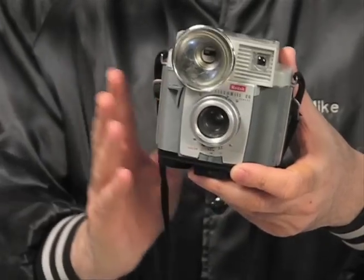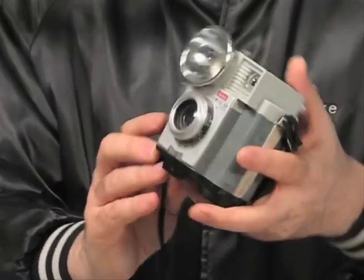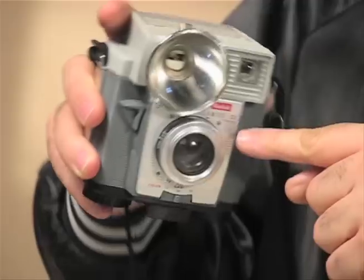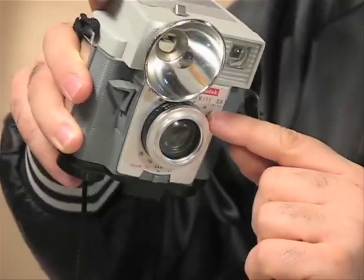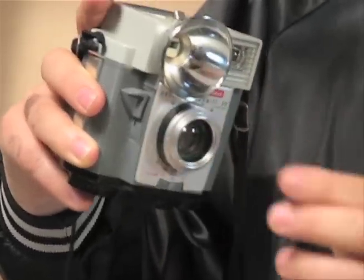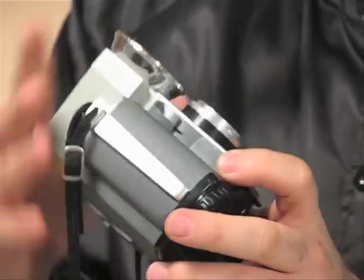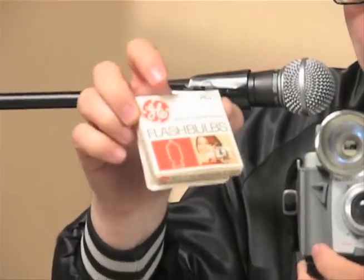She was shooting the movie screen with her Kodak Flashmite 20 camera. This camera has a shutter speed of 1/40th of a second. It's a fixed shutter camera. You do have some focusing options here. By turning the knob here, you have 4 to 6 feet. You have groups 6 to 12 feet away. And you have scenes 12 feet to infinity. The camera has a built-in flash that takes the AG1 peanut bulbs.